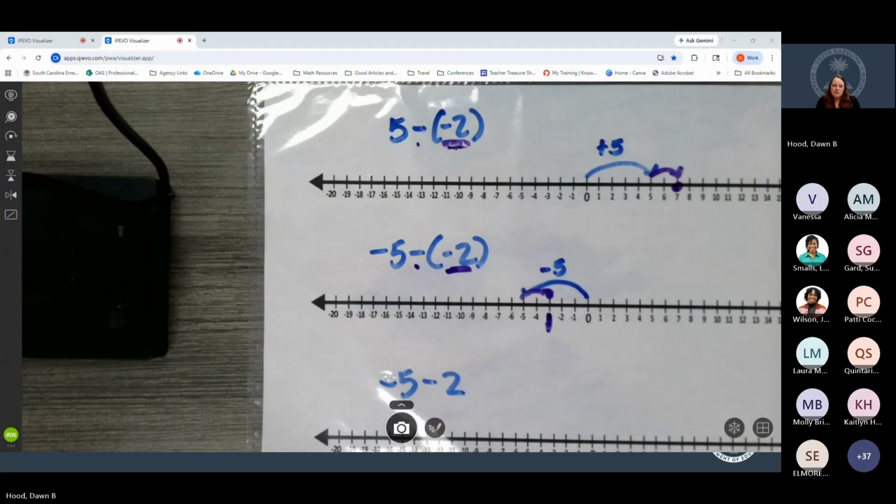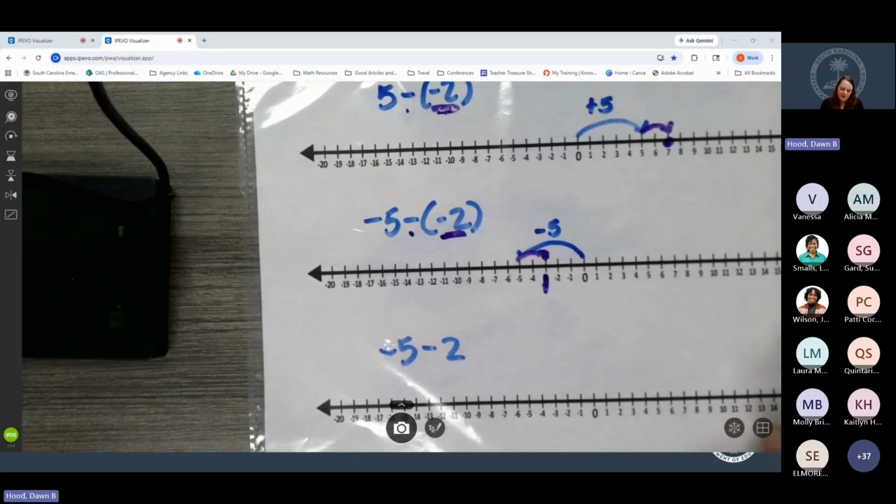So if you're doing a human number line, which we're going to talk about in a second, actually, but we'll keep going. If they're adding, they're going to move to the right. If they're subtracting, they would move left. But they would have to turn around and go that direction if it's negative. So negative means opposite of, so they would turn their direction around. Hope I'm not confusing everyone.